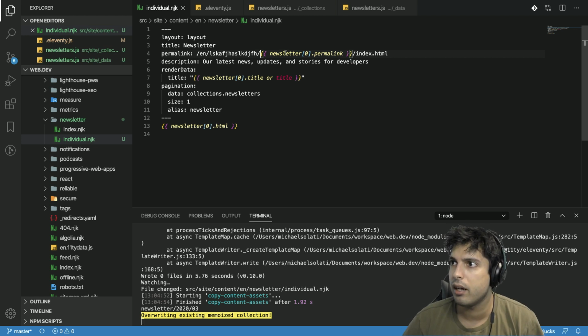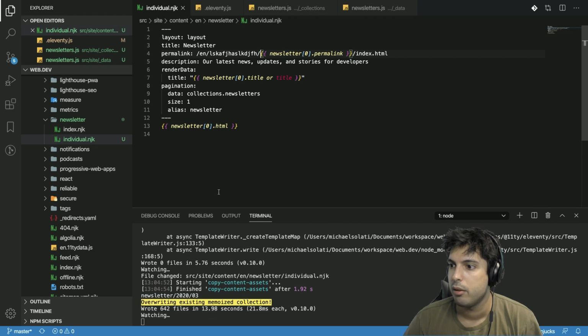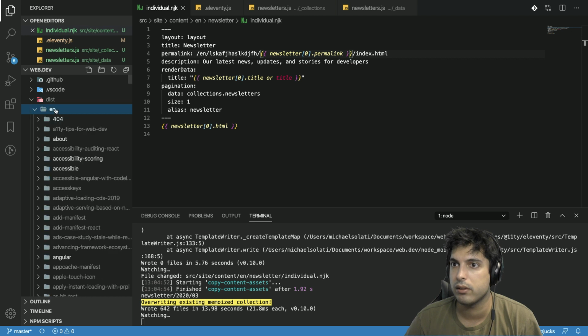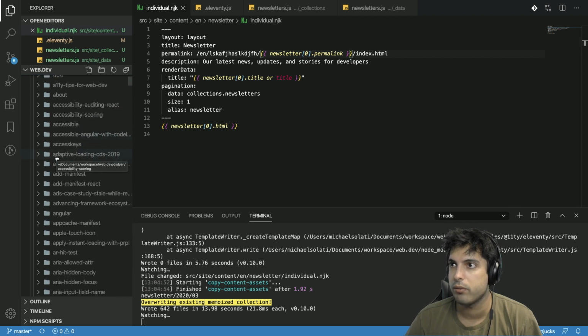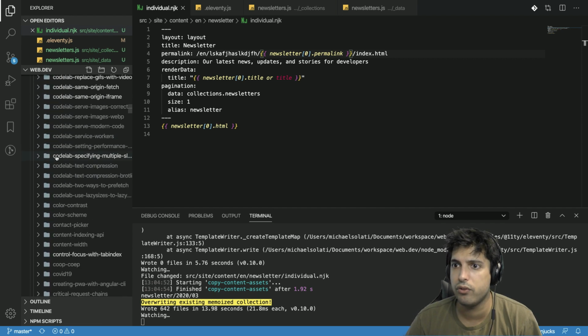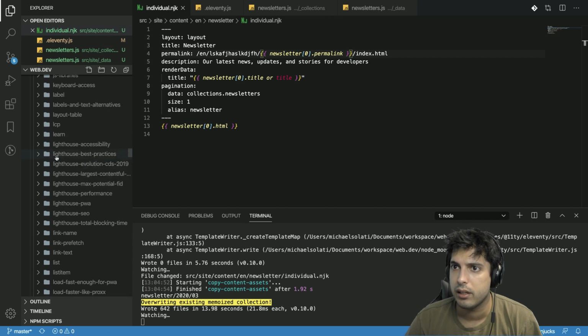I am fairly confident that this newsletter object actually exists and makes sense, but according to 11ty, it doesn't. So let's go to English. Now there's a really random folder, this lskafj, that should be generated.